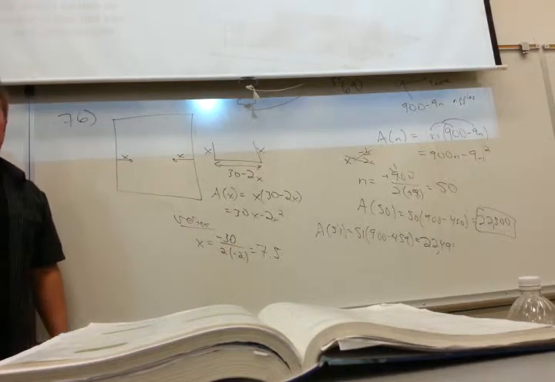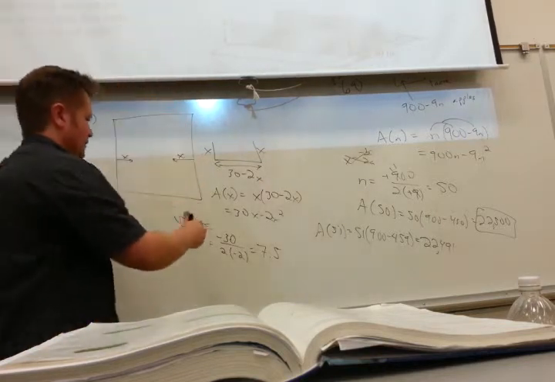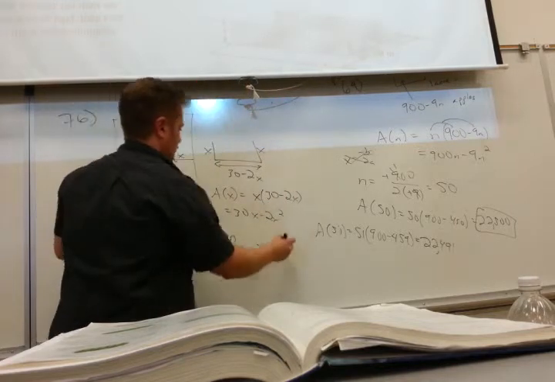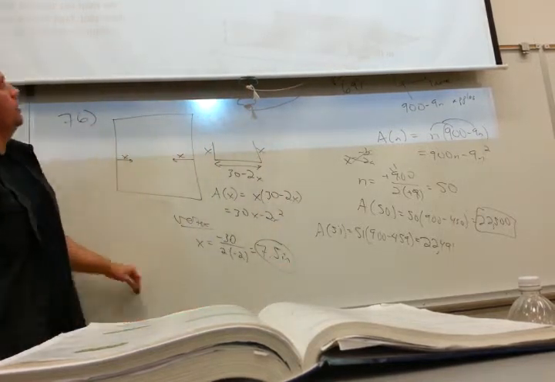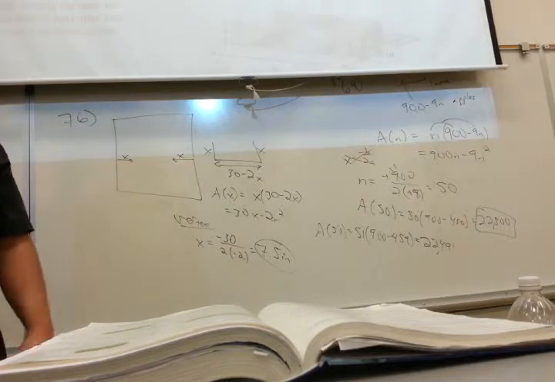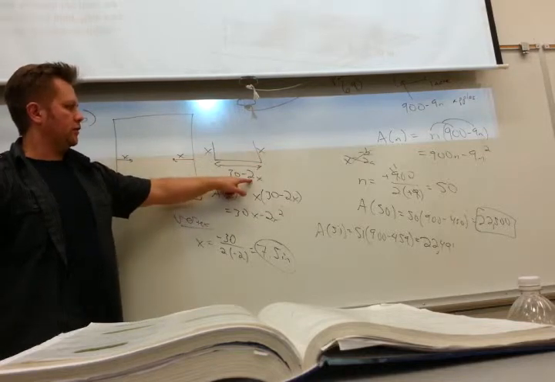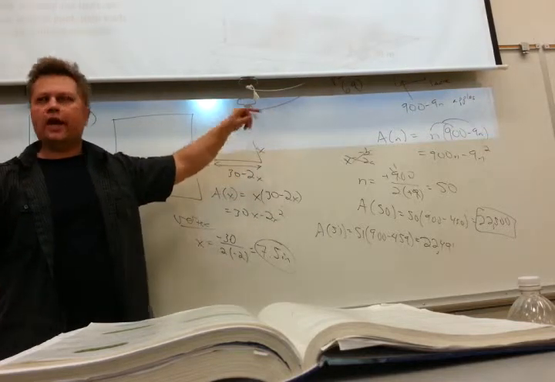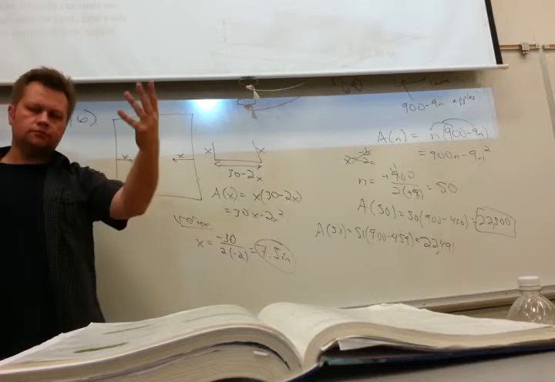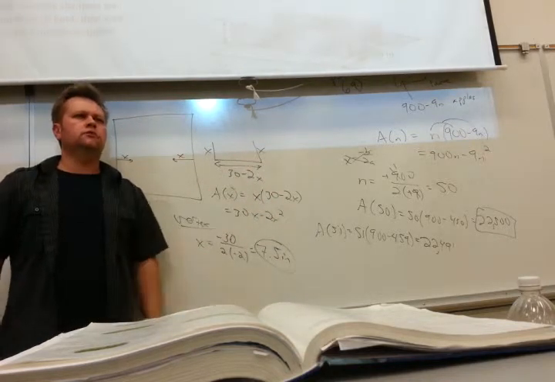Cool. And what does that actually ask me? Find the value of x. Ooh, all right. 7.5 inches. And then what is the maximum cross-sectional area? That's like I was telling you earlier. I just plug it back in. You can plug it back in the equation. You can plug it back in the picture. That's 7.5. That'll be 30 minus 2 times 7.5, that'll be 15. 15 times 7.5. You don't even have to use a function because you got the idea of area. Or just plug 7.5 back in here. Either way.